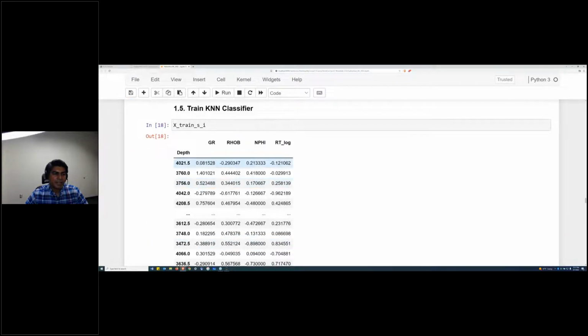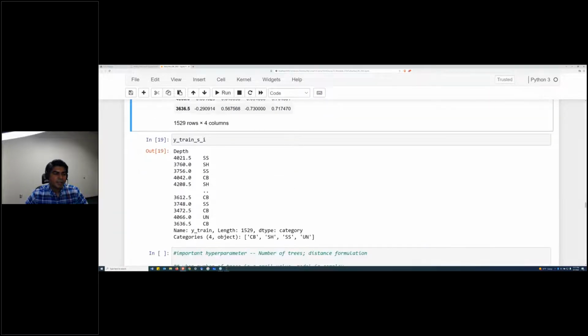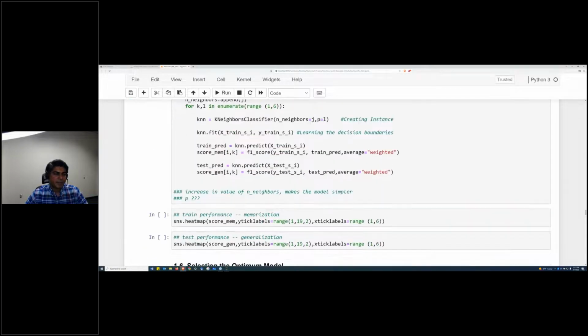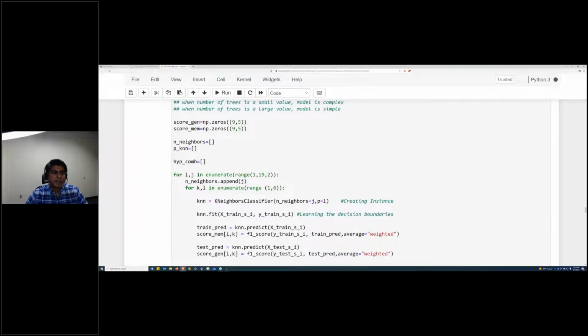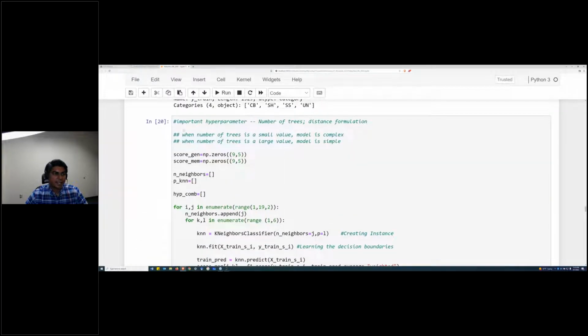This is the training features. I'll relate features for each sample to the target, to the faces. So I'll run the cell. One of the biggest tasks in any machine learning model development is what is the right hyperparameter for a given model. I'm using k-nearest neighbor. It's taking some time. It's done.